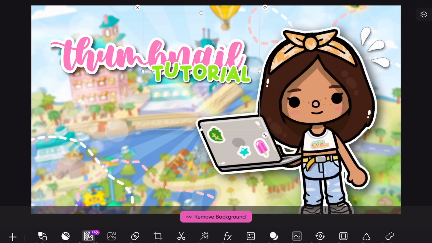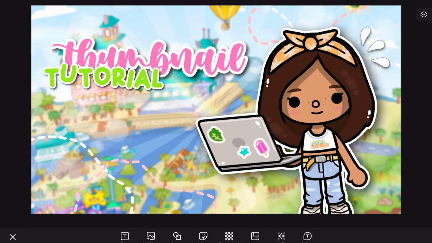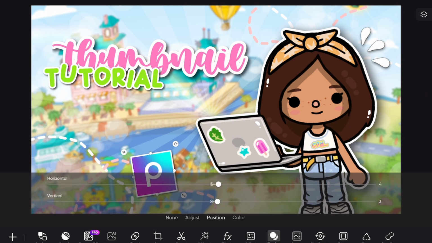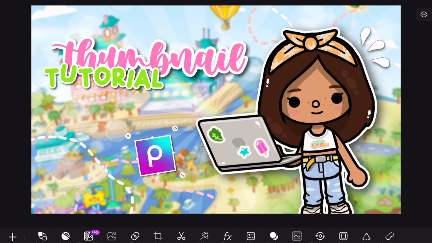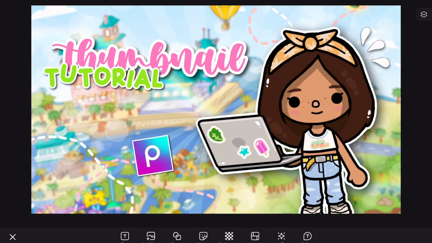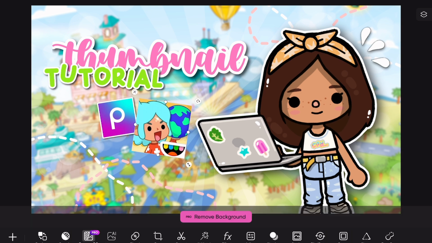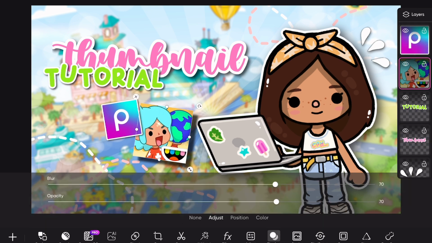Now I'm just adding my other text, and I'm also going to be adding some photos that I saved. I'm just adding some app icons because these are the apps that I use. But you can basically just do the same thing that I'm doing. You can just add whichever photos you want.